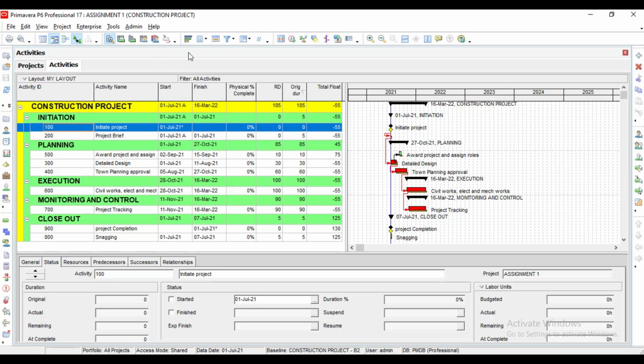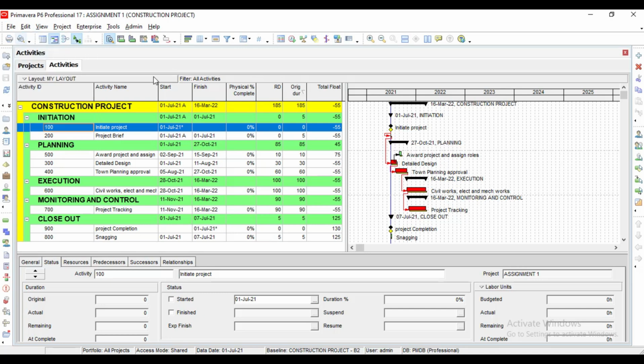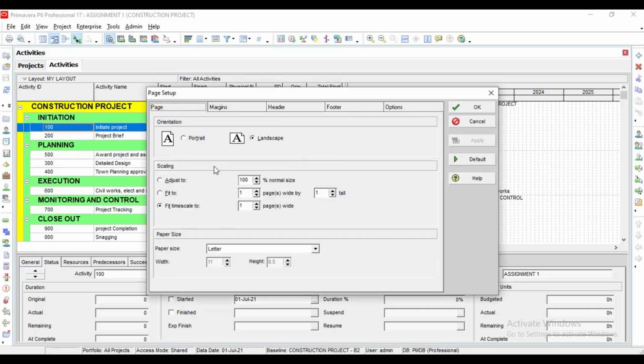Then let's quickly once again go to the printing and see what are the things that you can do under printing. Basically, we have about 4 things here. We have page setup. Under page setup, this is where you make some adjustments. If you want to change your paper to A3, you can change it to A3 from here, but A3 is not showing on my system here. I don't know why.